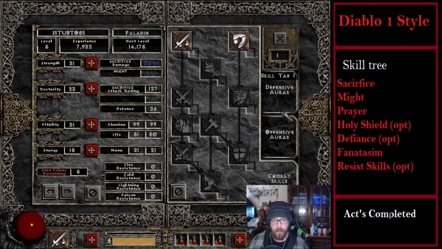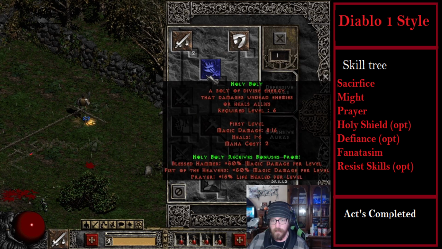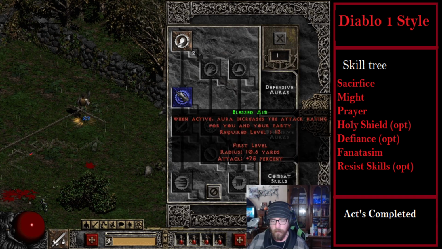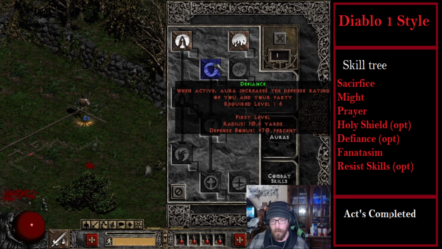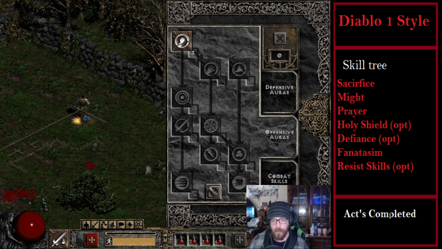Let's see where we're at. Level five. Since sacrifice is going to be our only main one, and we're not getting this until 24, I've got to worry about that. I'm not a big fan of thorns. It doesn't seem to really work too well as it is. It might come in handy if we can dish out enough damage for Andariel. But we can always reset our skills anytime we want to.